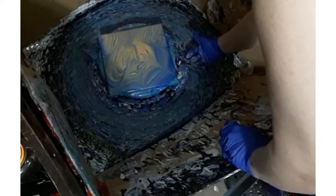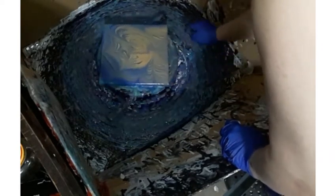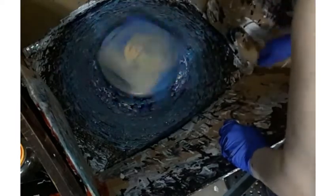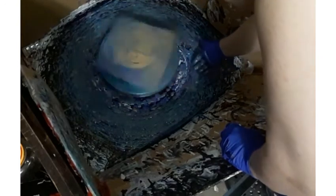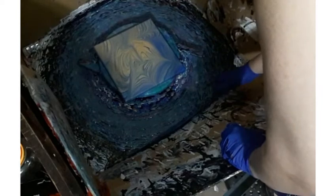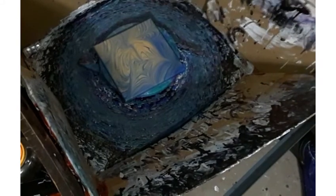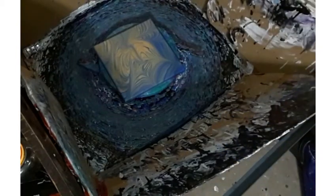The green kinda got lost, or flung off. One more time. Yep, pretty cool. See you for the close-up.